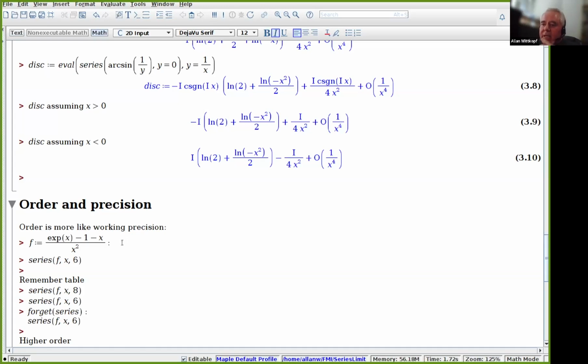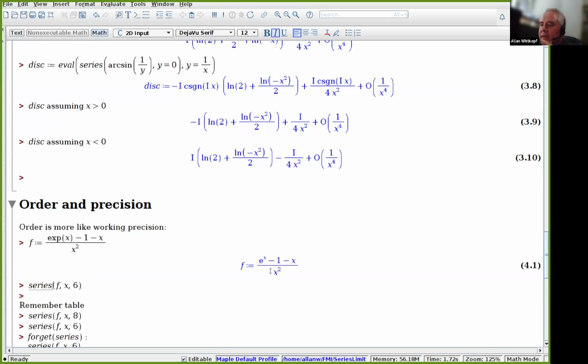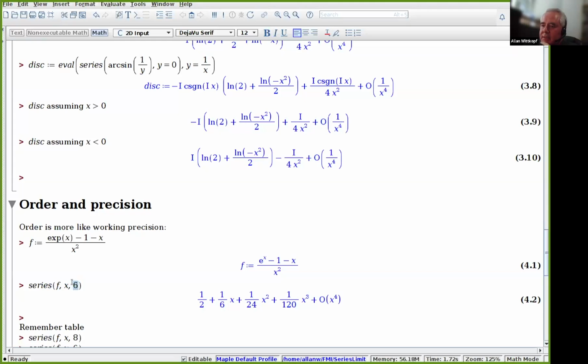So this function here, we should have displayed that. This function here, we compute the series expansion, and we see that, in fact, we have an order span of only 4, even though we requested an order of 6. And this is because this expression here could have powers of 1 over x squared and 1 over x in it, but they cancel. So really, there's 2 vanishing terms off to the left here.